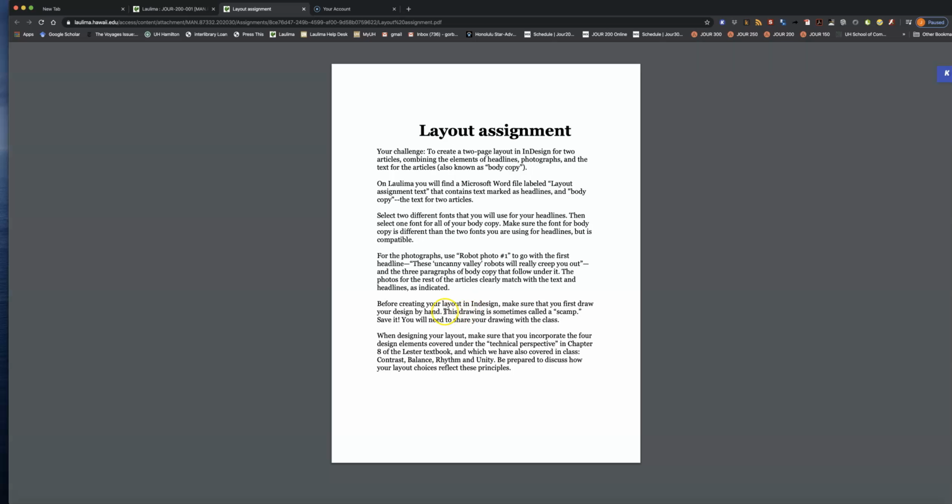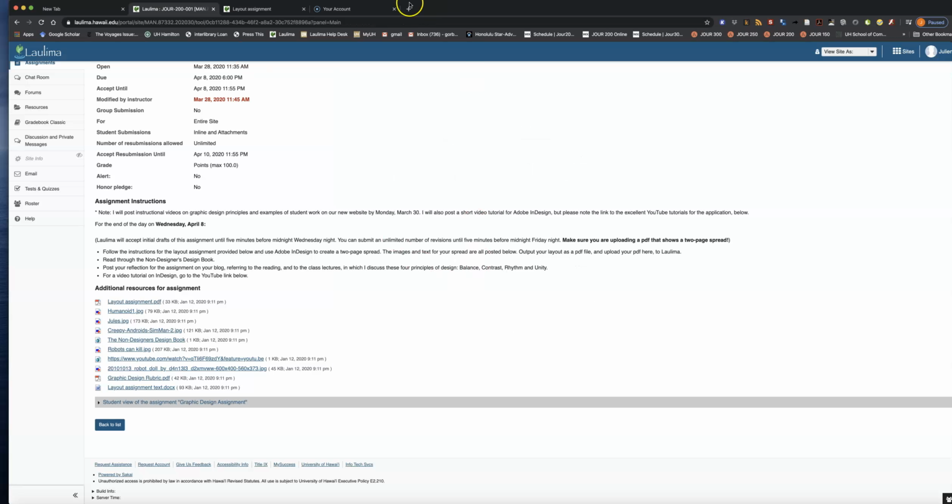Then, as I talk about, you're going to want to create a scamp. We'll get back to that in a minute. So let's talk about how you create a workflow for all of these elements. What you're going to want to do is first download them and then set up a project folder that enables you to keep everything organized and work efficiently. So I'm going to go ahead right now and start downloading these. And I'm going to pause it while I do that.